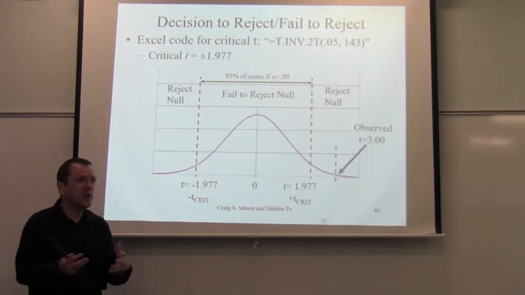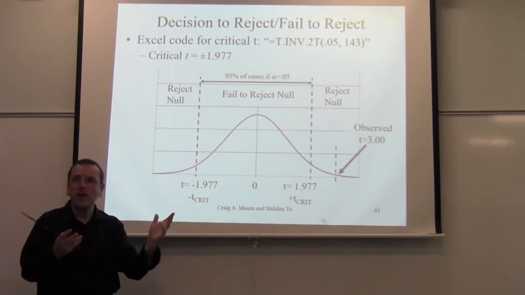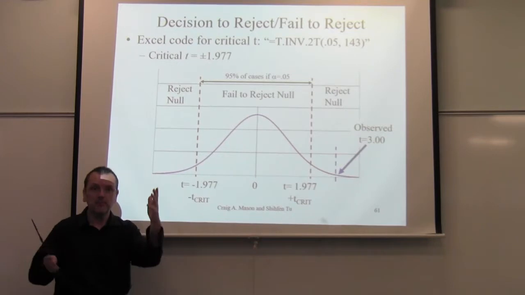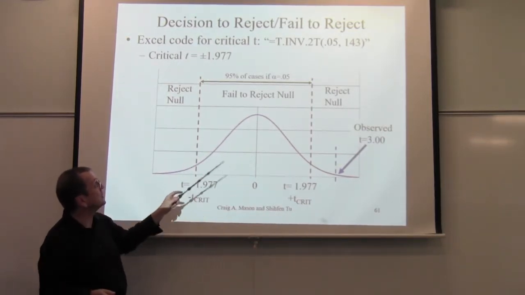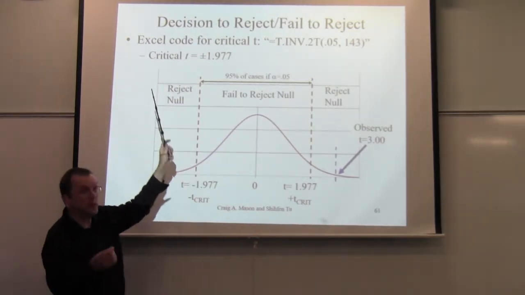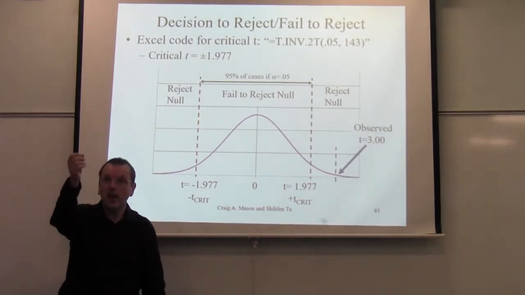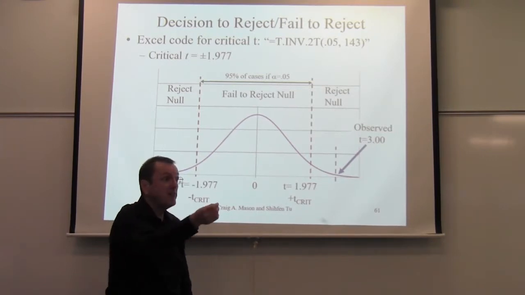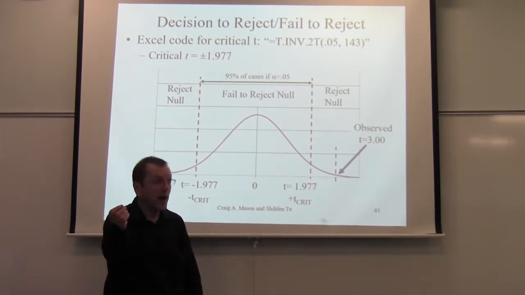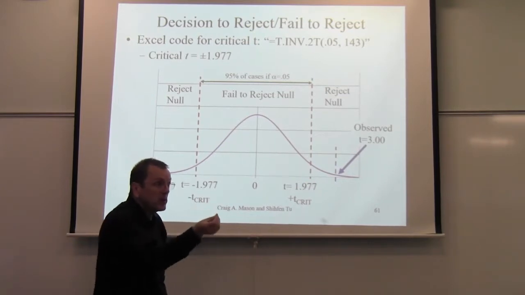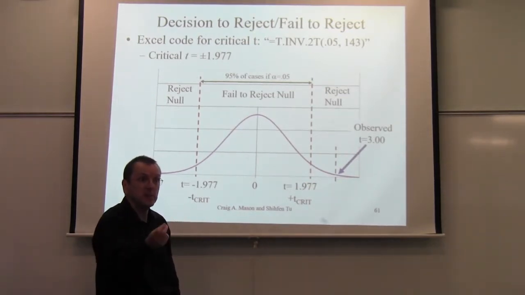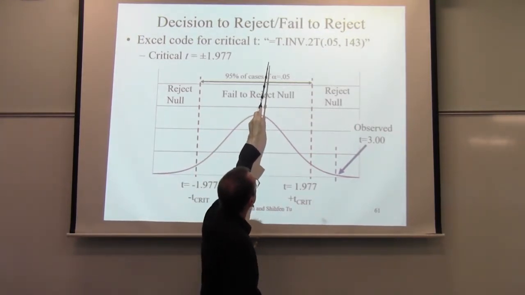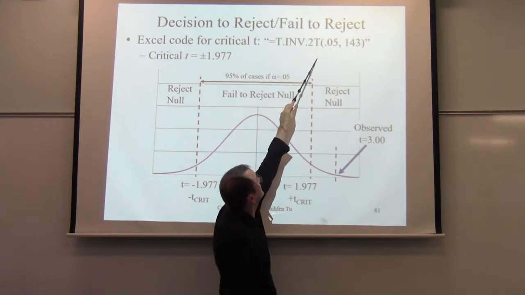And again, you might see, well, we just answered it. Why are you having more? But again, I want you to get comfortable with the notions of critical t's and kind of how we can use them. So I said, okay, well, I asked Excel, my degrees of freedom is 143. My alpha level is 0.05. Tell me what the critical t-score is. How big does my t need to be to reject the null? So I asked that of the Microsoft wizards, and here's the code again.